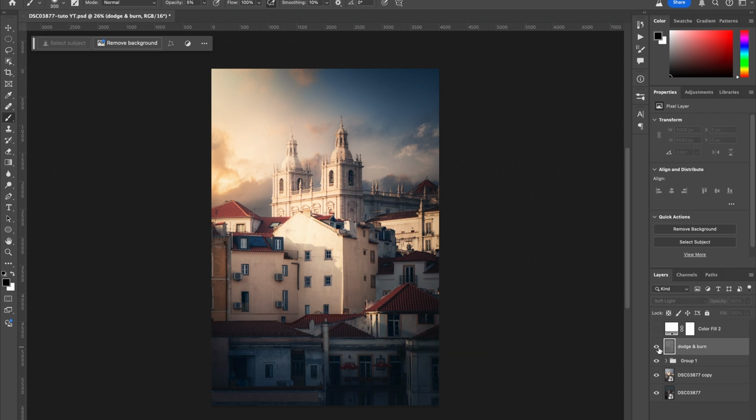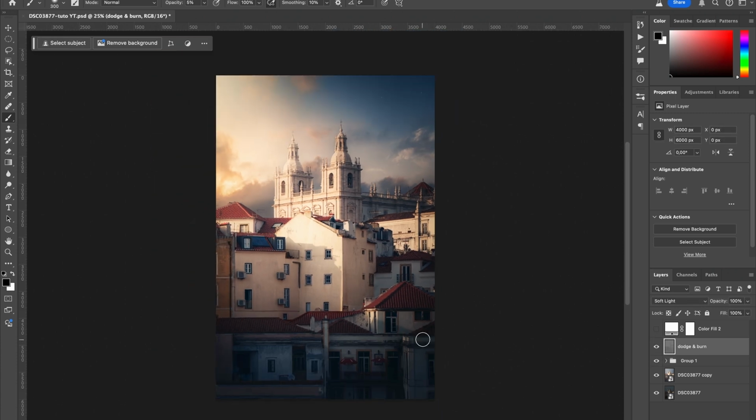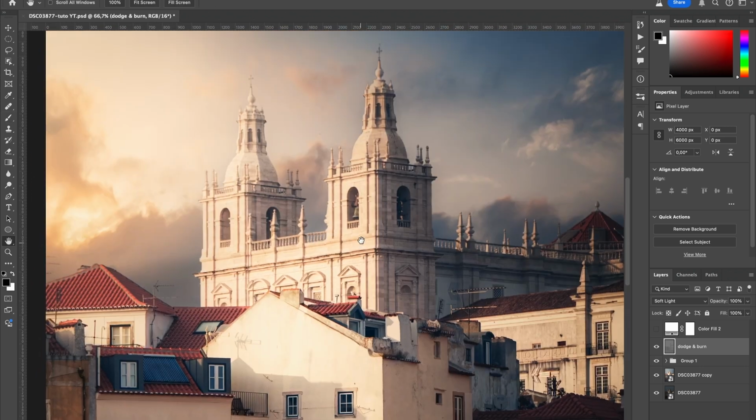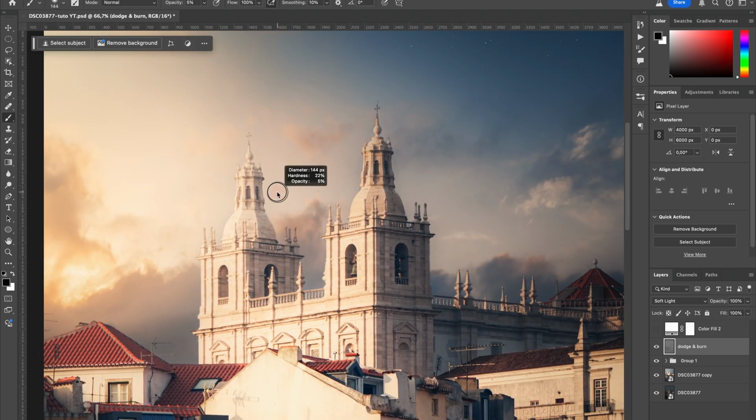Let's see the before and after already. So you can see it already helps to add more contrast. Now I'm not going to brush white because all the bright areas are already very bright, so I don't want to lose too many details. So here I'm not going to do a general light brushing. I'm going to add some shadows on this part of the church. That's actually a monastery. I'm not sure what the name is.